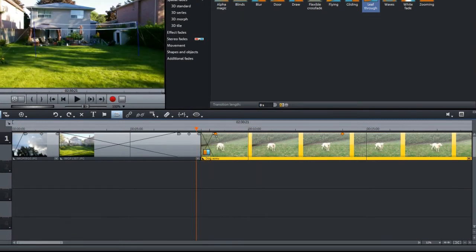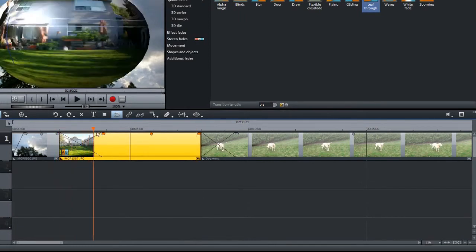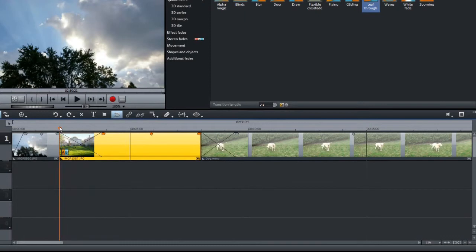This way you are editing the fade itself. You can do the same with the beginning one. We can make that little bounce in really rapid, or we can extend it out and make it much slower. That way you can change the transition length between the images.